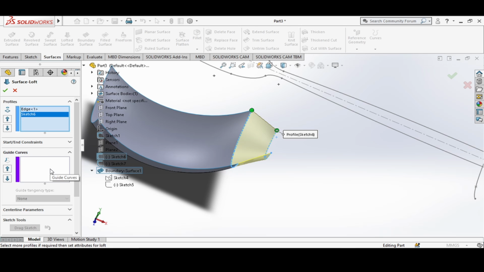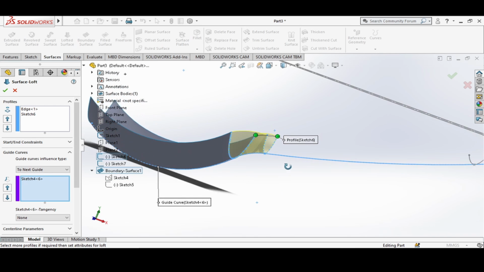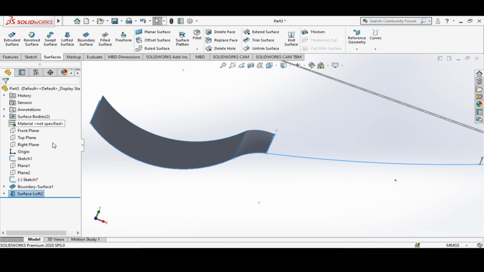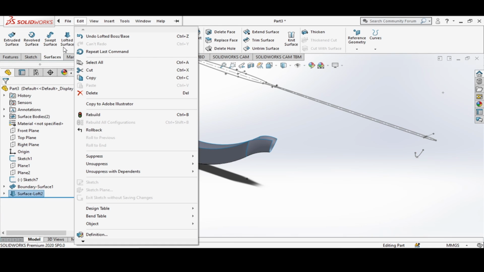We will go on the guide curves, and on this part we will choose sketch 4. In order for the loft to have this kind of curve, and therefore it is looking okay, therefore we can check mark.